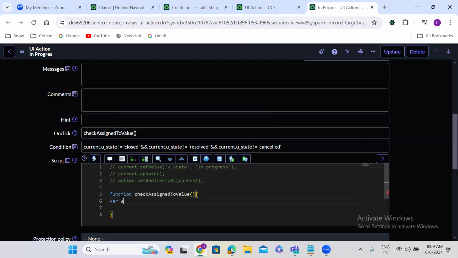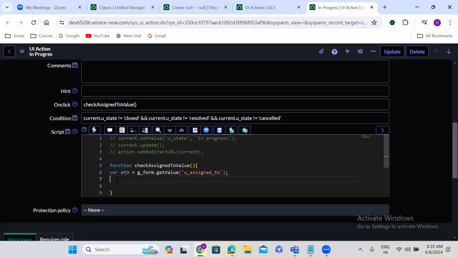var assign to equal to g_form.getValue, new underscore assign to, u underscore assign to.